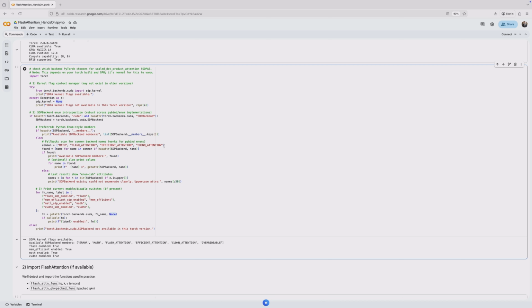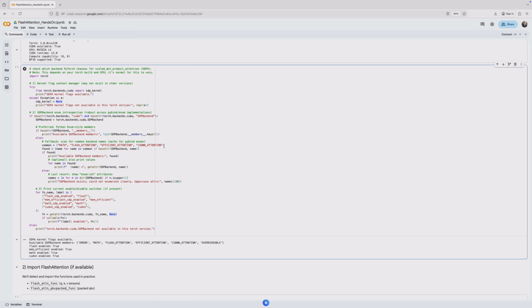In our output, the enum members are clearly listed: math, FlashAttention, efficient attention, and cuDNN attention, plus a few extra internal values. Here is what these mean in simple terms. Math is the straightforward implementation that does attention using standard operations. It's reliable and works everywhere, but it's usually slower and can use a lot of memory.